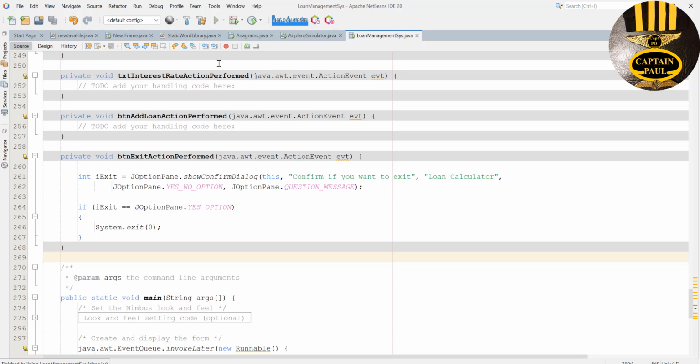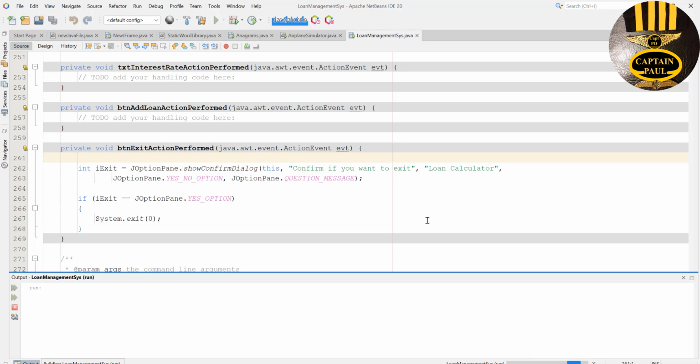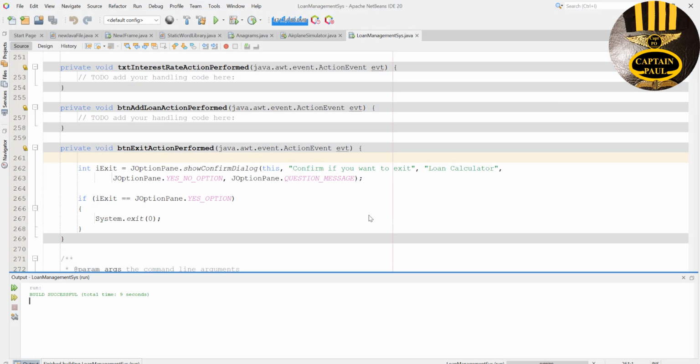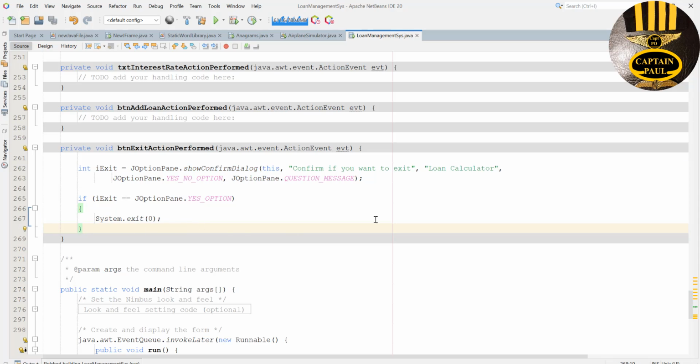System is getting ready. Okay guys, so let's run that now. Click on run. Yeah, there we go. Click on exit. No, I don't want to exit. And yes, I do want to exit. So my exit works.